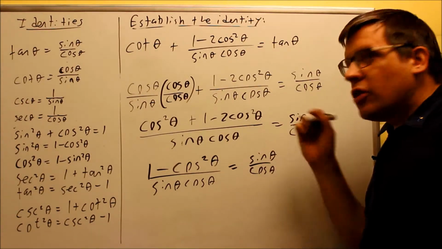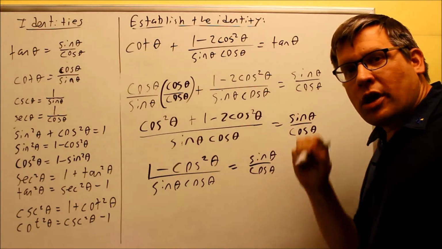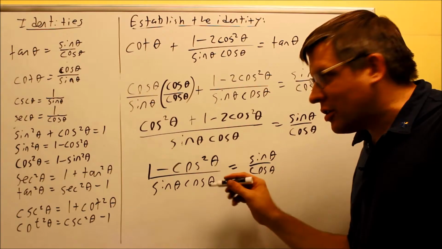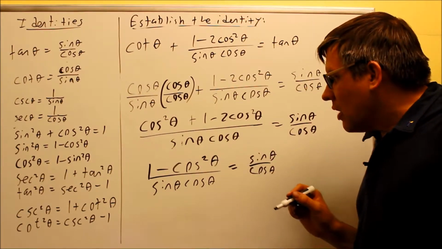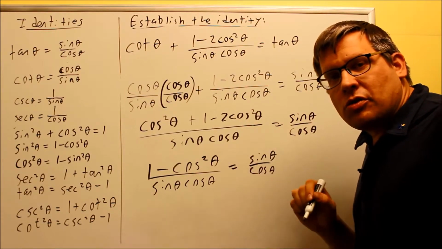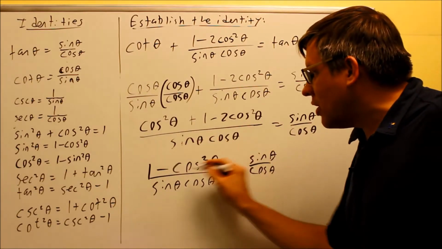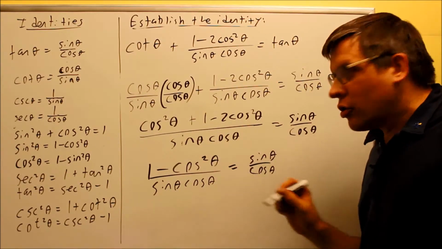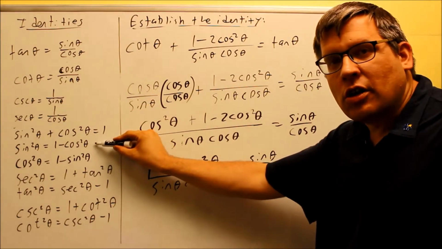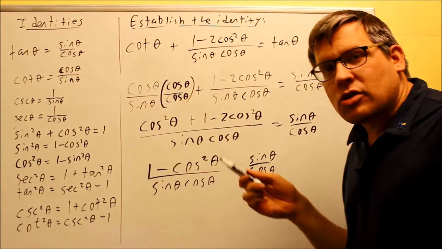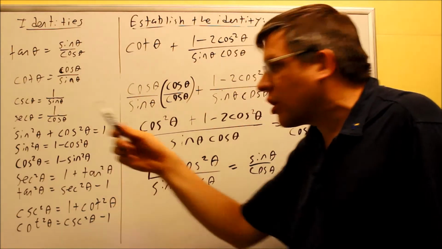We've already done two different techniques. I could do a factoring technique on this, 1 plus sine, 1 plus cosine, 1 minus cosine, but that's not going to cancel anything out in the bottom, so that's not the right technique to use. If you get to a point where you don't know what to do next, you want to start looking at your list of identities, because that probably means you need to put an identity in here to take the problem down further. In this case, 1 minus cosine squared is this one right here on my list: sine squared equals 1 minus cosine squared. So I'm going to replace the 1 minus cosine squared with this identity.